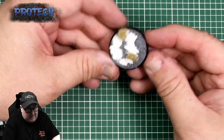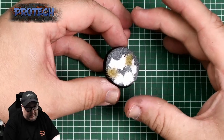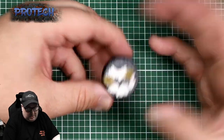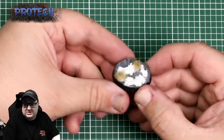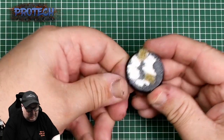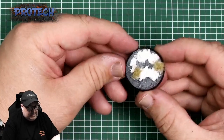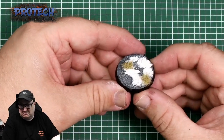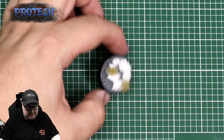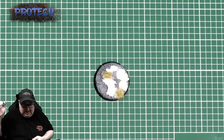At this point you can stop — you don't need to do anything more than that. You can drop a figure straight over the top, put it on, or you can do that optional water effect. Barring a little bit of cleanup, that's a really fast half-hour base for a full squad.